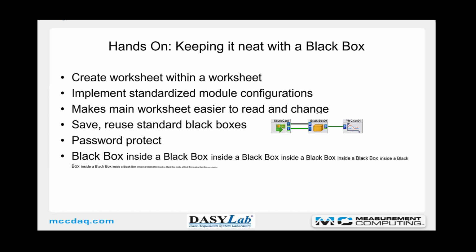You can organize your worksheet with inputs and outputs, with data processing functions, with file saving functions, with emergency functions, with the various control functions. You can separate all that out. So we'll do an example with making a simple black box just to get you familiar with it. And then I will show you a more complex worksheet that I've set up with black boxes to provide the complexity control.